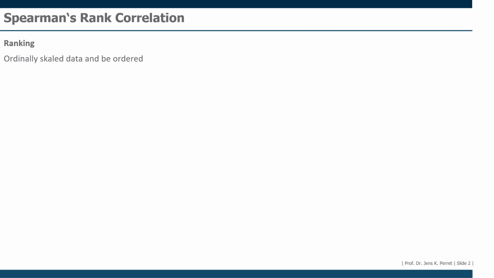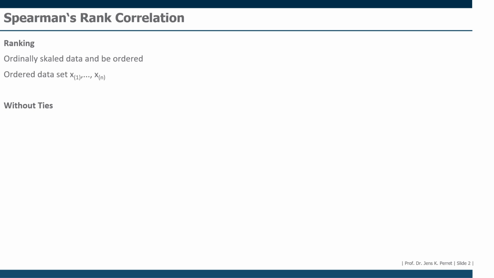Spearman is not as powerful as the Pearson correlation or the Bravais-Pearson correlation, but it's like the best we can do if data only is ordinal. In this case, we first start by ordering our data set from smallest to largest value, and then it depends on what we're going to do next. Depends insofar as whether our data points have ties or have no ties, because the next step would be the ranking procedure.